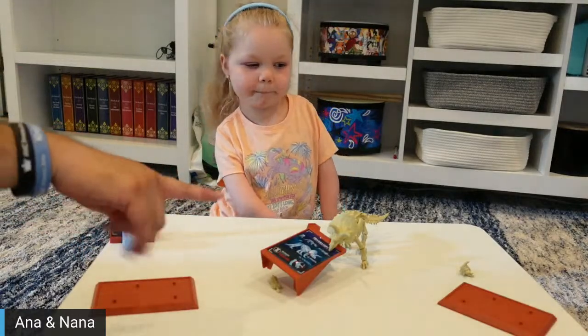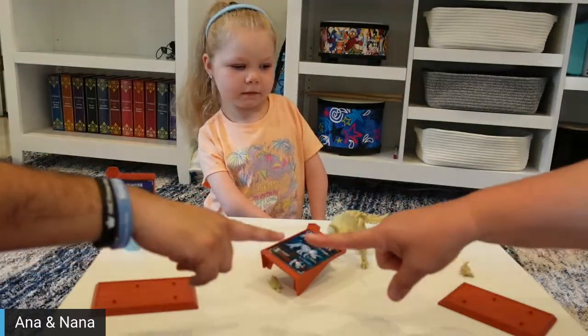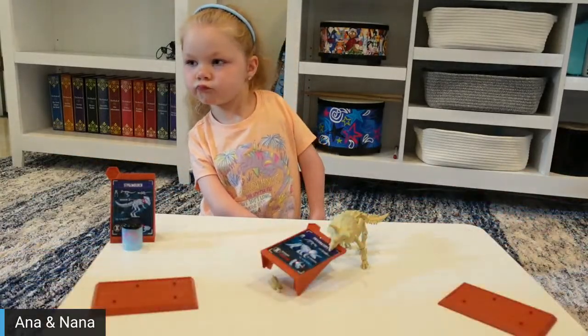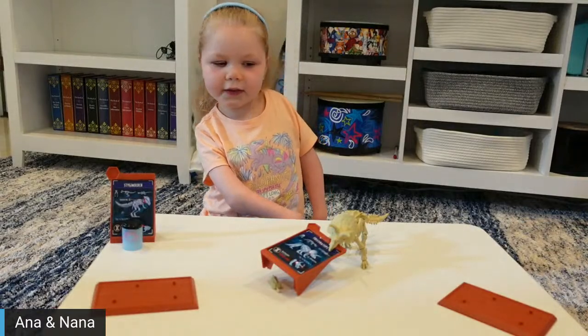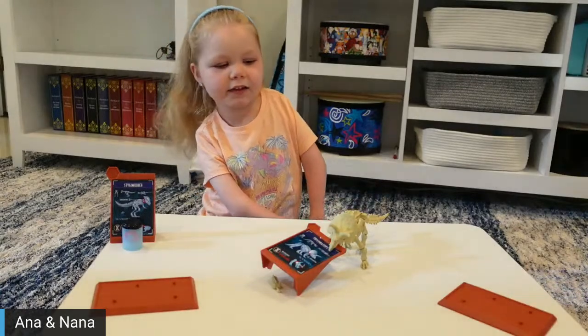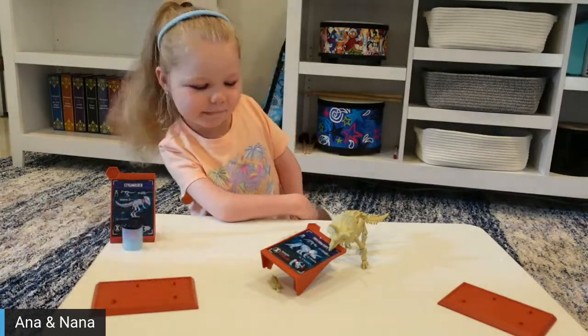What do you need? That bone by itself. This? Yeah. All right. That goes to the Triceratops. Does it? Yeah. Oh. Yeah, it's the neck bone. Oh. Yeah.